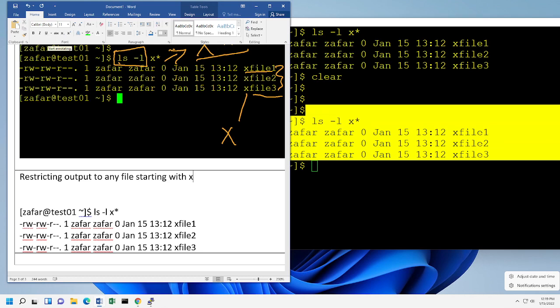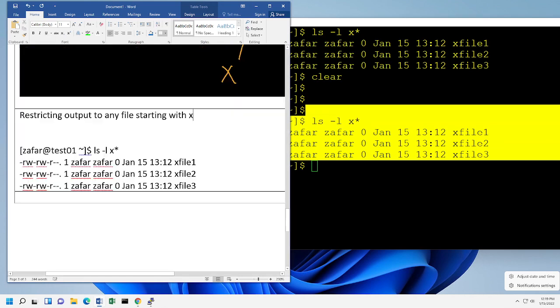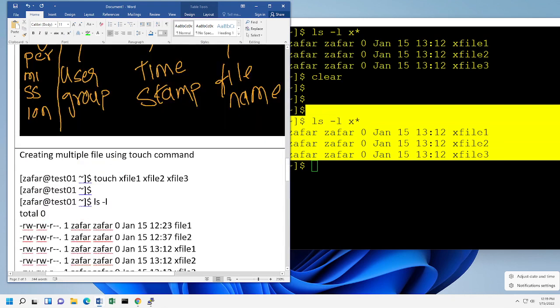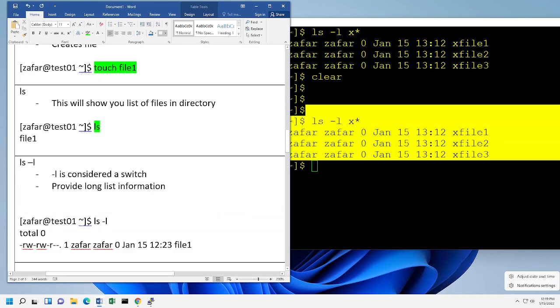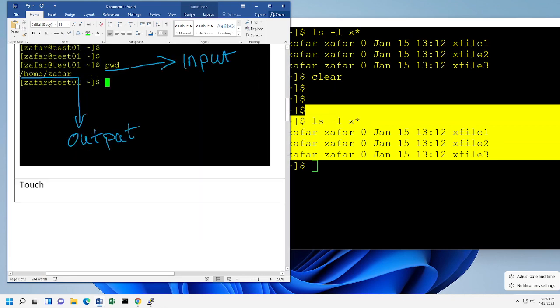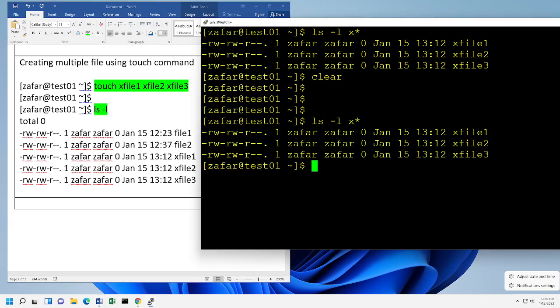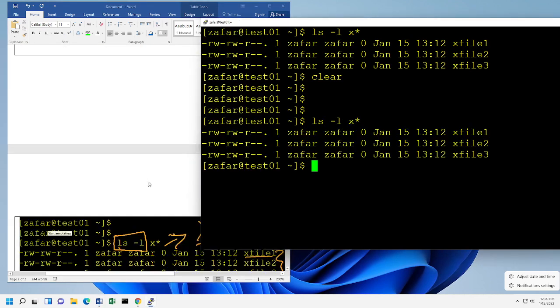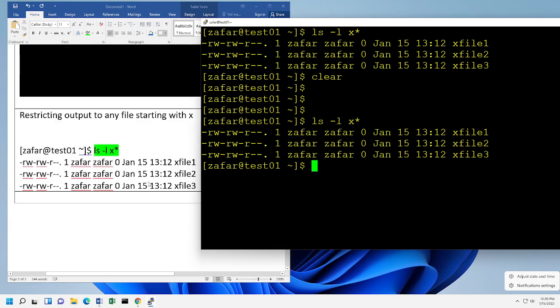And to do that, you have to provide X and an asterisk. Okay, moving along.